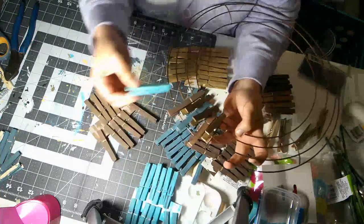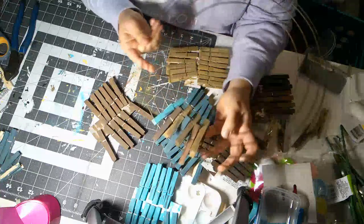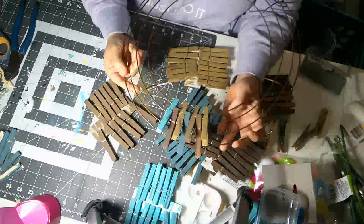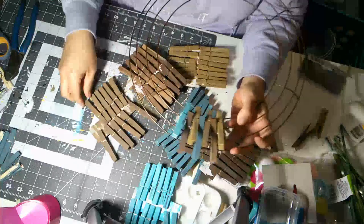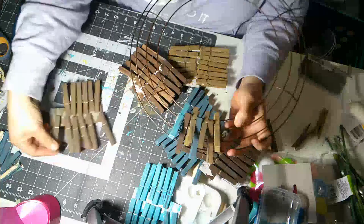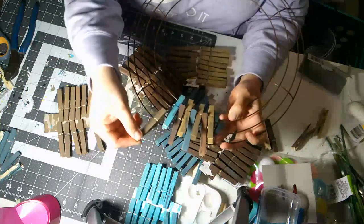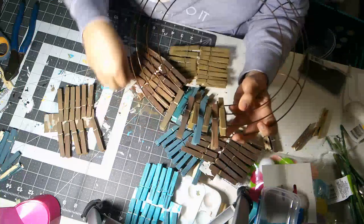I think this will really make a good contrast. And I may have to go back and make some more clothespins. I'm not sure. I think I did enough. I was trying to count last night, but it was so late. I couldn't even remember what I was doing. But you're just going to do this alternating all the way around.